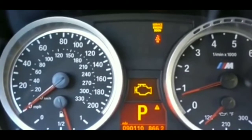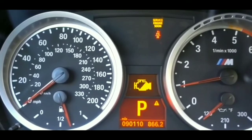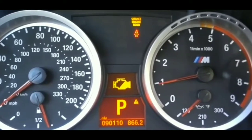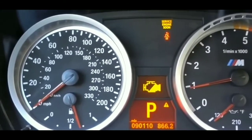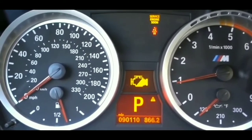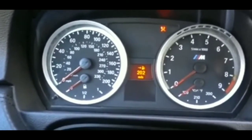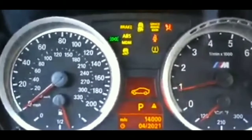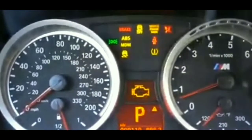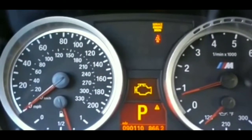I'm a stickler for lights on my dash that shouldn't be there. I don't like TPMS lights for whatever reason. I don't like that little tire, that little circle with the three squiggly marks. I don't like that on. I don't like the check engine light on. It's just something that, strangely enough, I find irritating. I prefer to have it off.